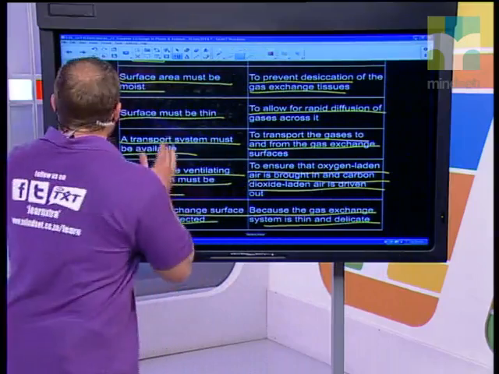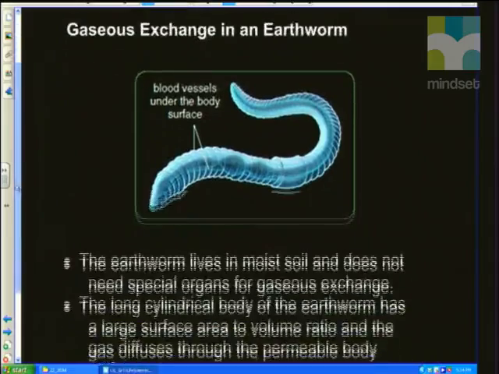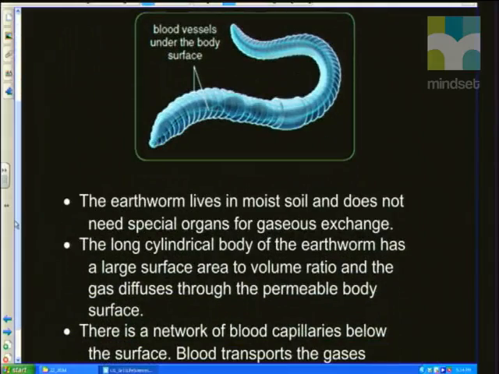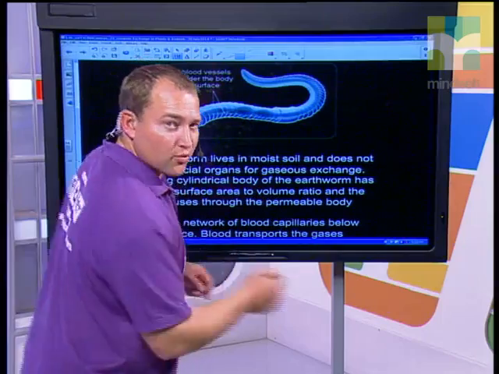Nice. So, we're going to have a look at the earthworm quickly. We're going to rush through this, because that's what we need. Earthworm, have a look at it. Can you remember what type of animal it is? Remember, we've got the thing called the platyhelminthes. It's not that. Send her what the real name of it is.